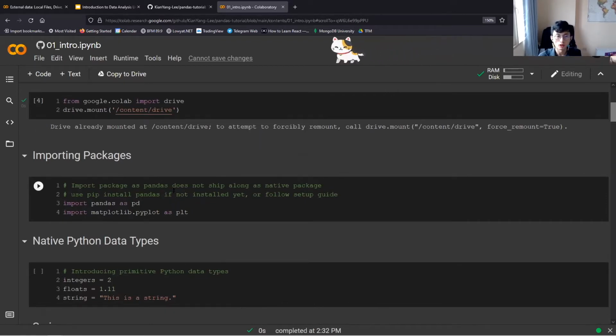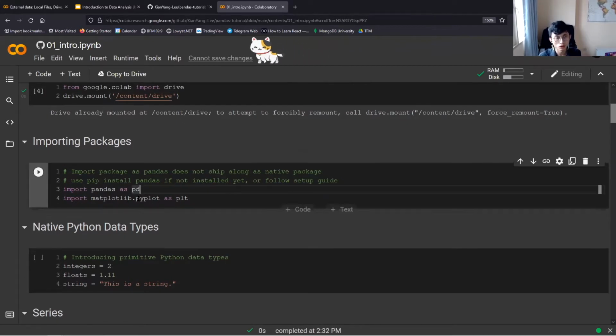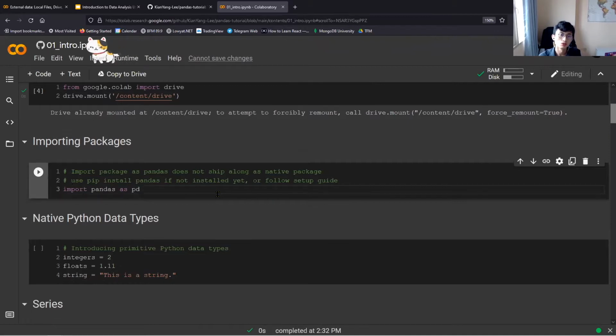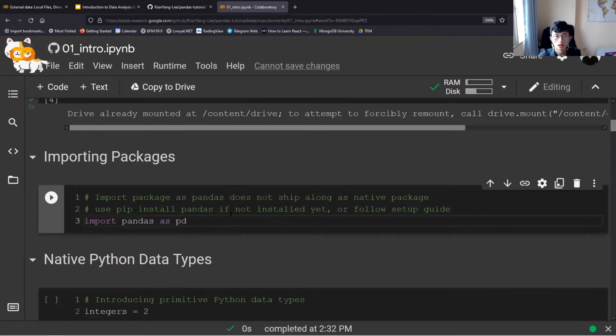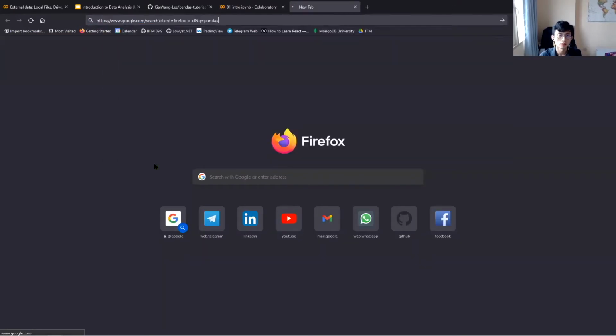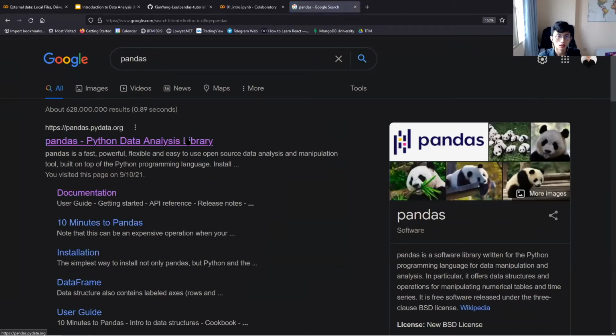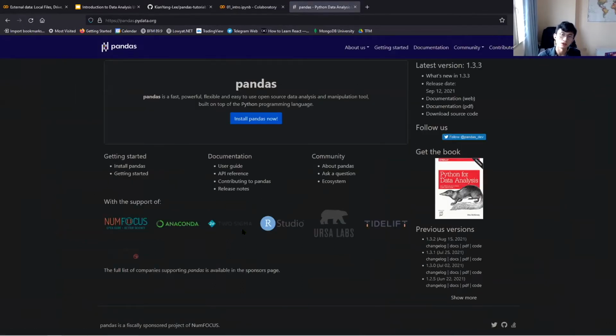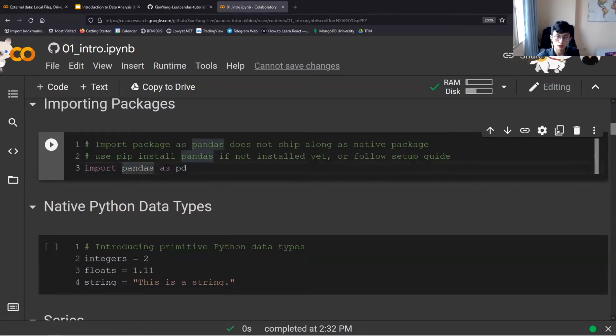As I said, in order to use Pandas, you first need to import it because it's an external library. To import a library in Python, you need to do this. Let me zoom in. So Pandas is the library name. They have a very comprehensive API documentation, and there are also guides on how you can leverage Pandas to do your day-to-day tasks. In order to import the library, you use the command import pandas, and then there is an alias.